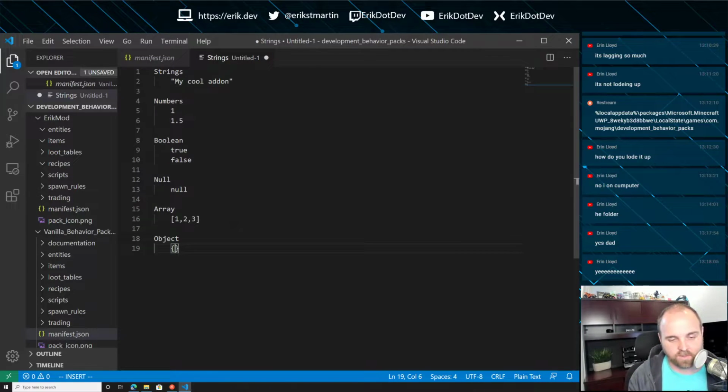And then in here, we're going to use a string for a key that represents the specific property on that object that we want to gain access to. Then we use a colon, and then we can set the value. So my name is Eric. And then if we have additional properties, we're going to separate them by comma, the same way we do with an array. And we can say age. And this is a number, and I am 36.